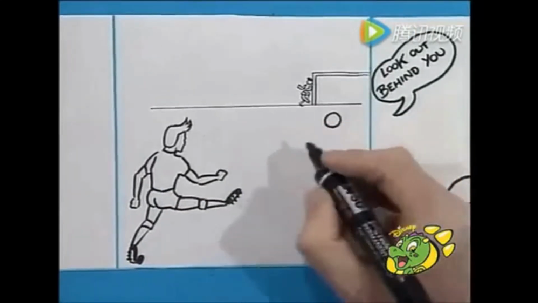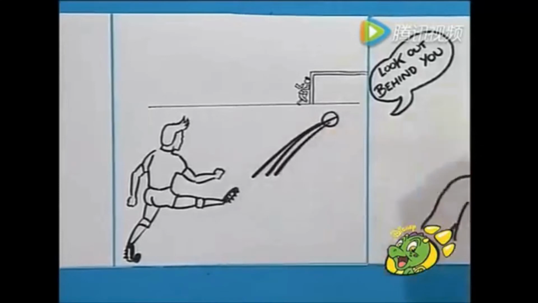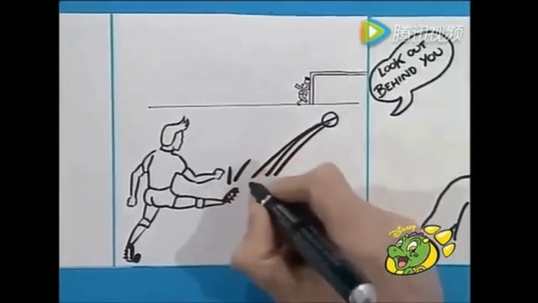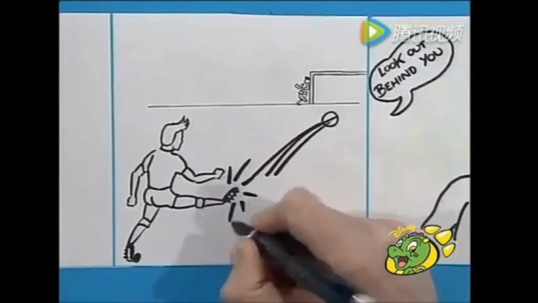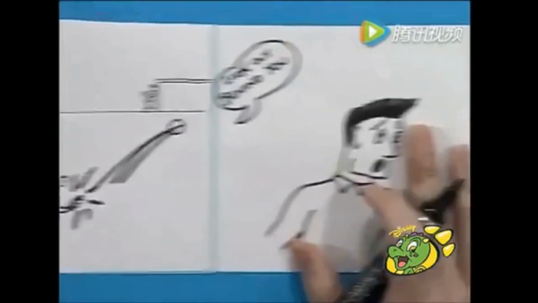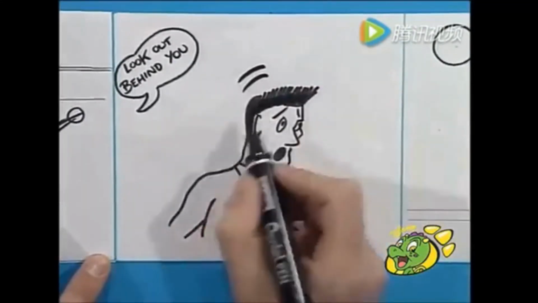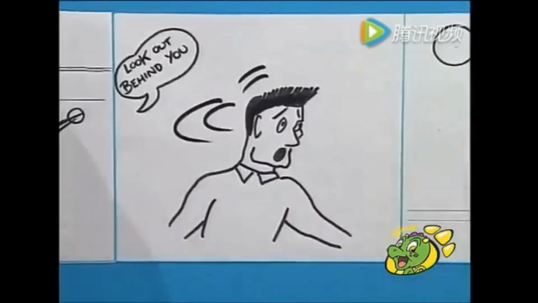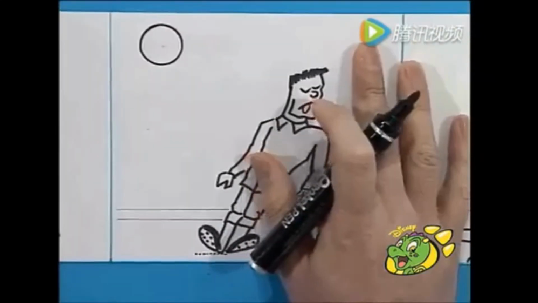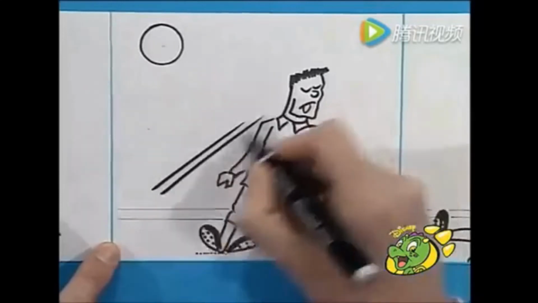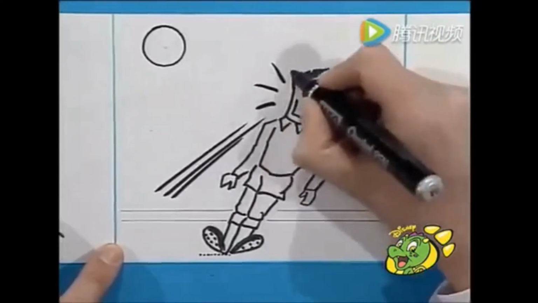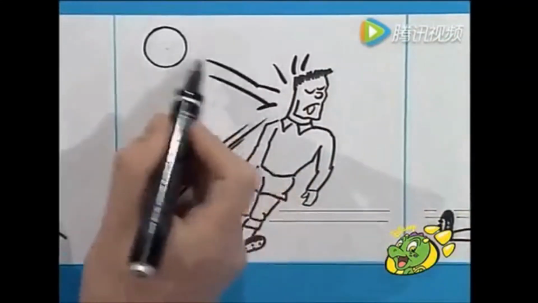He boots the ball right to the other end of the pitch. There's the whiz marks. Now here's another one. Impact marks. You put some impact marks there, just where he's booted the ball. Look out behind you, shouts someone in the crowd to the goalkeeper. So he's moving his head. Which direction? Well, he's turning around very quickly. Too late. The ball whizzes up, hits him on the head, impact marks, and flies off in the other direction.